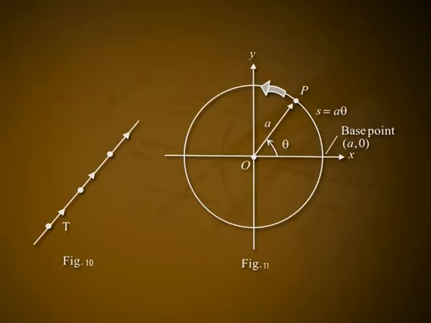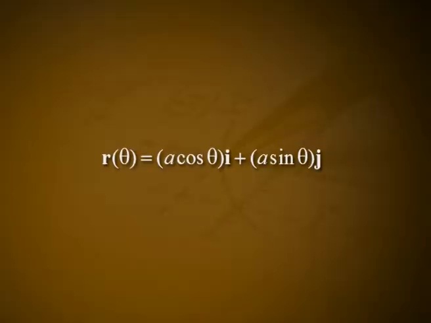Example 9. The curvature of a straight line is 0. On a straight line, the unit tangent vector T always points in the same direction, so its components are constants. Therefore, |dT/ds| = |0| = 0. Figure 10. Example 10. The curvature of a circle, figure 11, of radius a is 1/a. The parameterization for a circle having radius a is r(theta) = a cos theta i + a sin theta j, and substitute theta = s/a to parameterize in terms of arc length s.